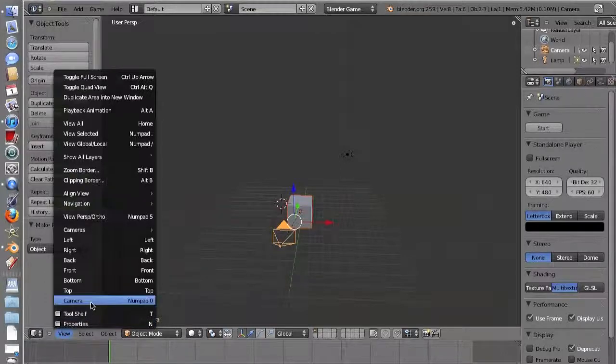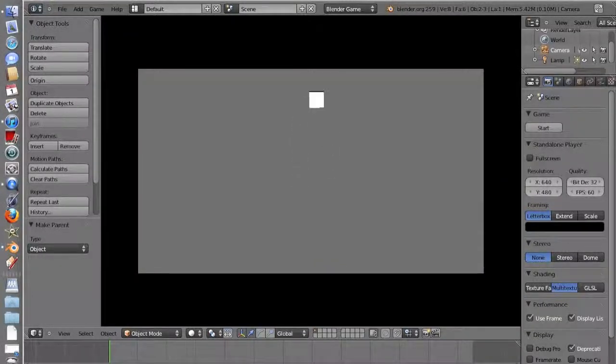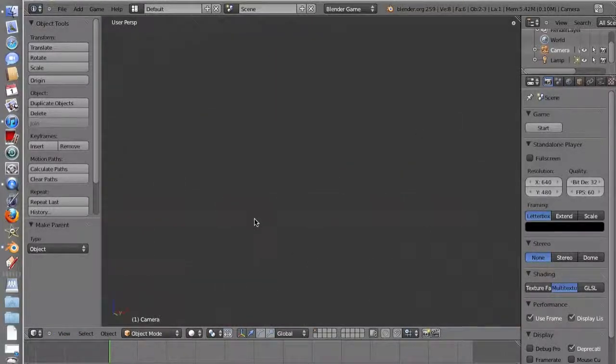Now sometimes this might work. There's bugs in the system everywhere where this might not work. So let's just check it right now. Yeah, see, it's not working. Sometimes you have to make sure that you do it before you add the controllers and the actuators and the movement. Just basic movement, you have to make sure that you do it before that.